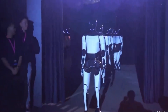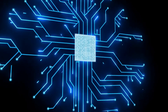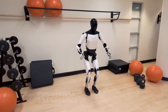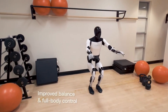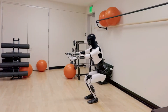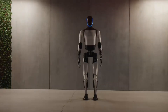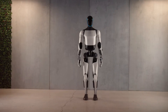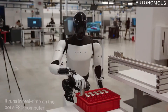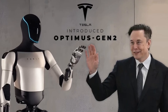Optimus isn't merely about raw power and endurance — it's brain. A custom-designed system on a chip mirrors the intelligence found in Tesla's self-driving cars, allowing Optimus to make split-second decisions and adapt to its surroundings with almost human-like intuition. In today's video, we're pulling back the curtain on these groundbreaking advancements, from its unmatched battery life to its superior processing speed, exploring how Tesla is redefining the boundaries of humanoid robotics.